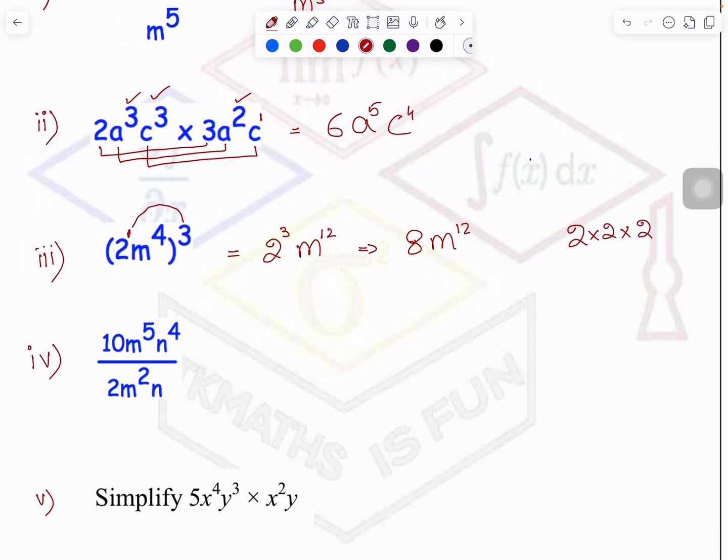Similarly, in this case, like I said, law of indices applied only on multiplication and division. So numbers you will just divide the way you do. 2 times 5 is 10. So it is 5. Now if you see m, there is division sign, right? This is a division sign. So base is same for m, power is different. So what I will do? 5 minus 2. The power of m I will subtract. For n, there is no power, it means it is 1. Same law of division. n power 4 minus 1. So finally you will get what? m power 3 and n power 3.